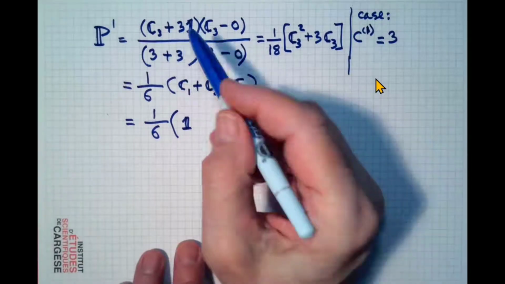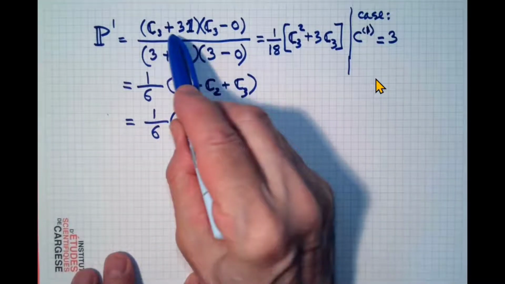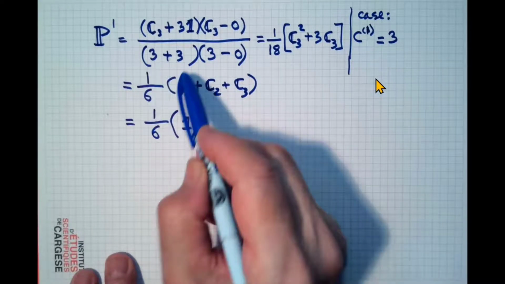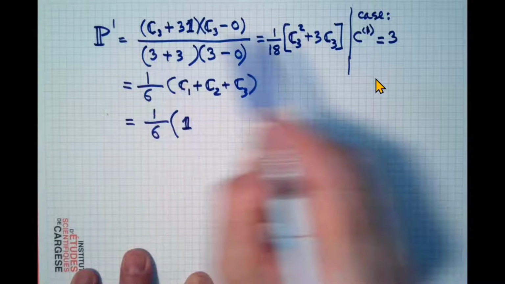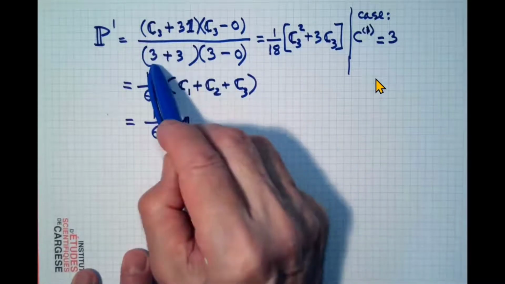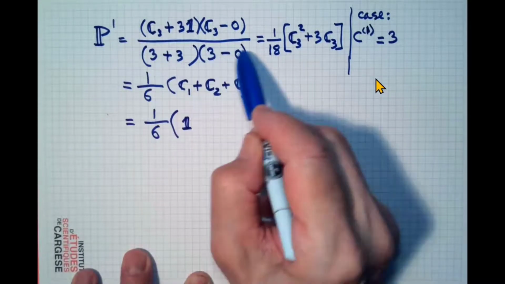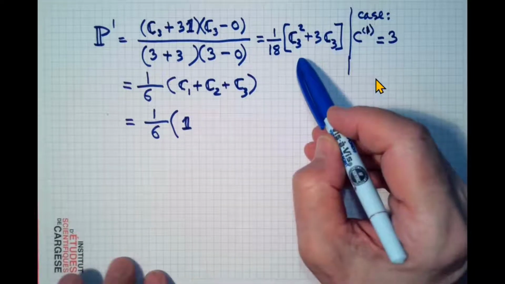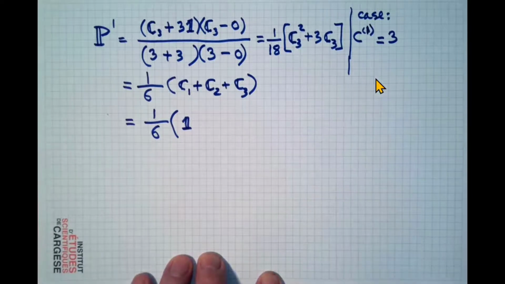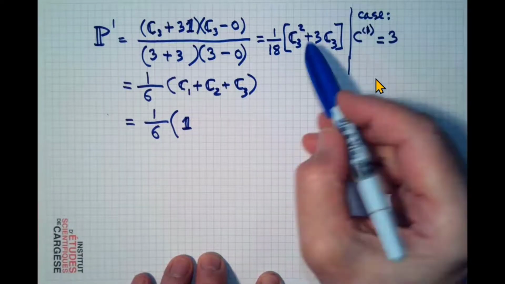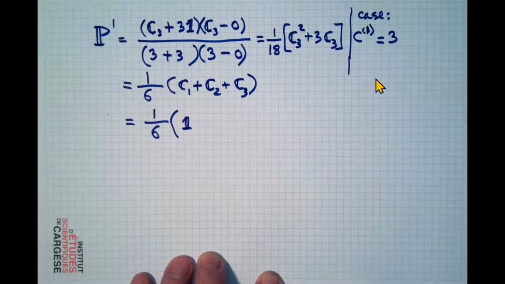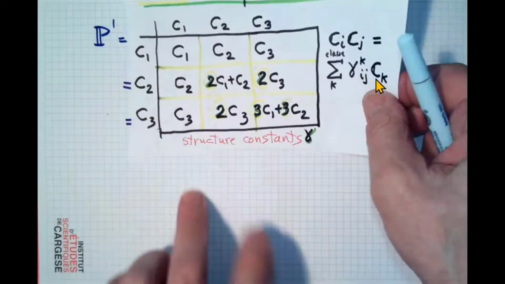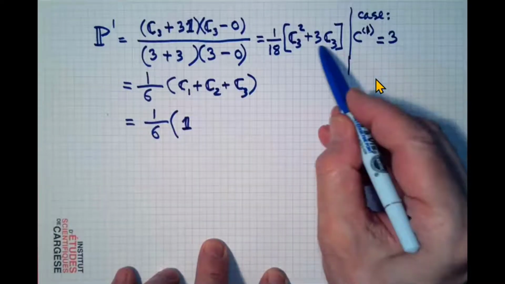In that case, the other two eigenvalues are -3 and 0, and normalization is: use this eigenvalue minus the other one, that gives me 6. This eigenvalue, that gives me 3, so I get 1/18. My third class, this means 3 reflections squared. I know what it is in the table. It's this thing. It's 3 times some of the other 2 classes, plus 3 times the third class.